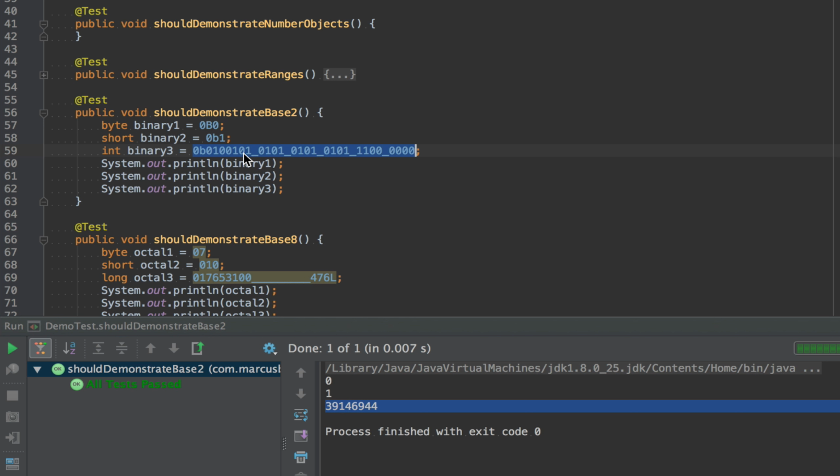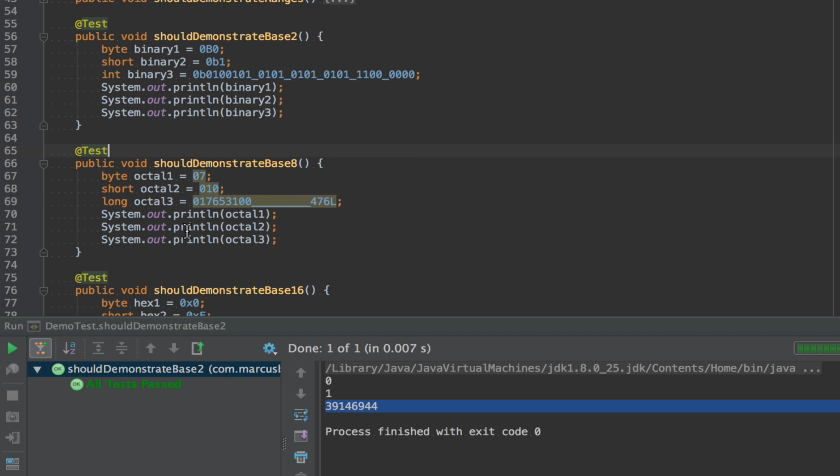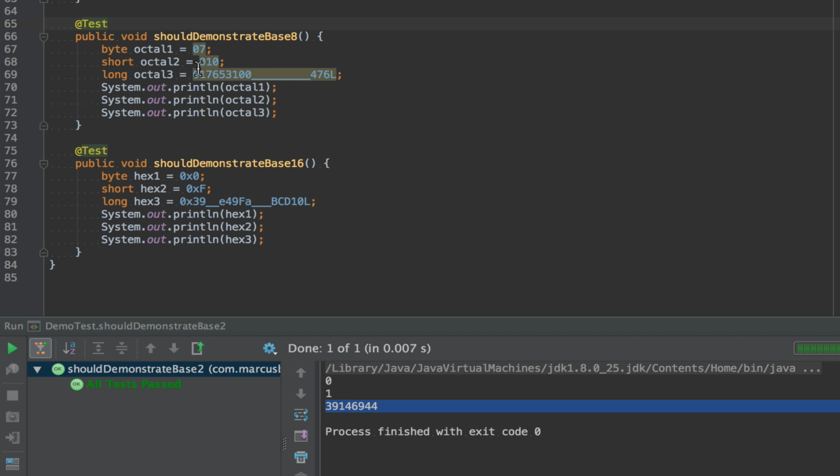By the way, just shortly, binary format means you can't, for example, use a 3. This will give you an error, integer number too large, because now we are in binary format, indicated by the 0 and B here. With base 8, let's scroll down, it starts with a 0 only, so 07 means this is a 7, but 010 is actually the 8 on the base of 8.